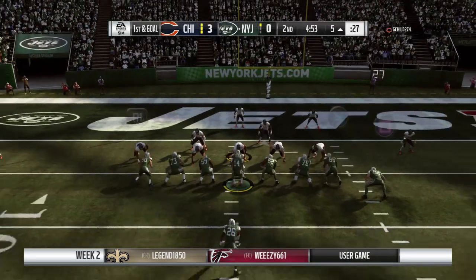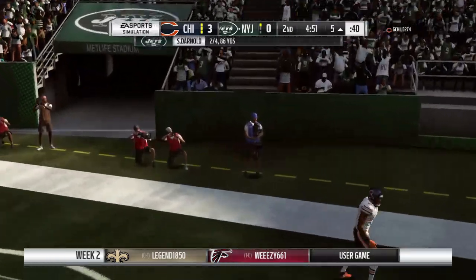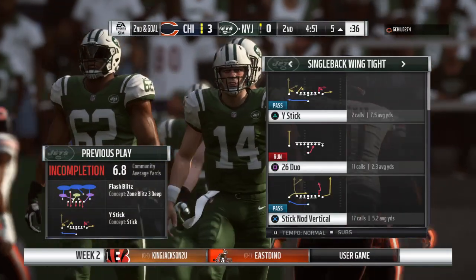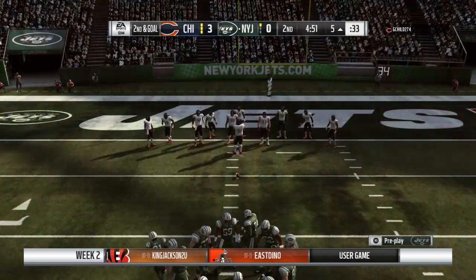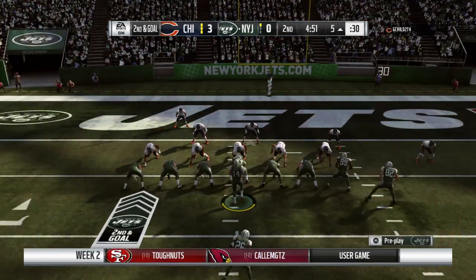Now let's go! Darnold. And this is incomplete. Down this close to the goal line, 1st down. Surprised that wasn't a run? I am, and you know I'm old school. I want to run the ball on 1st down in this situation because 2nd down, that gives me an option of running play action and maybe throwing it.